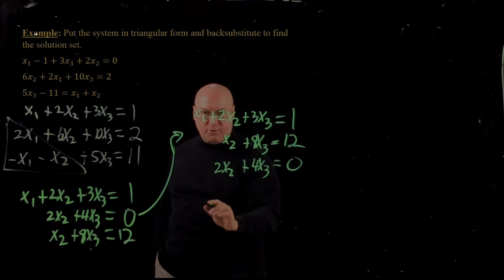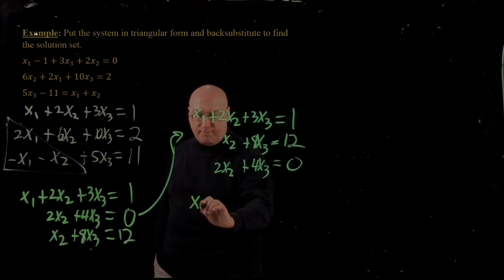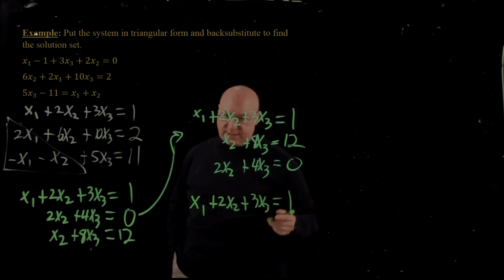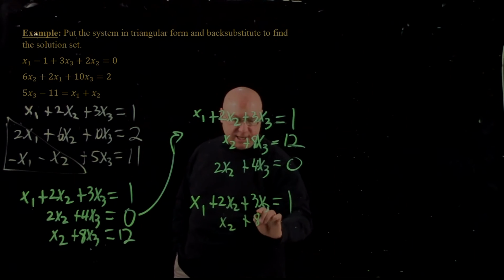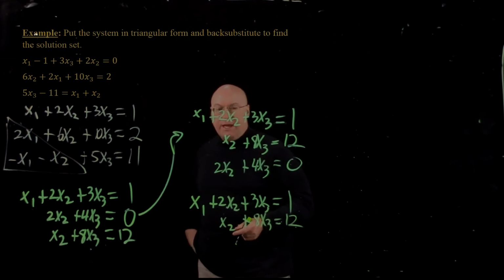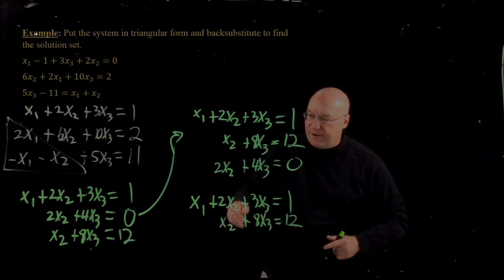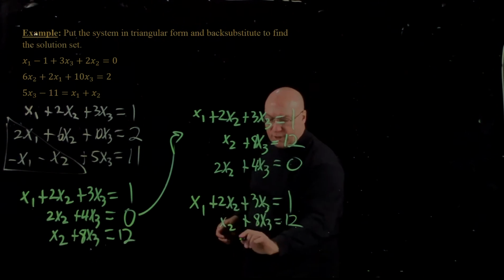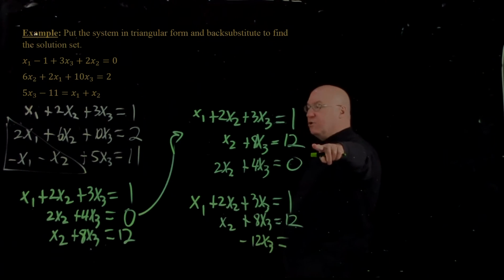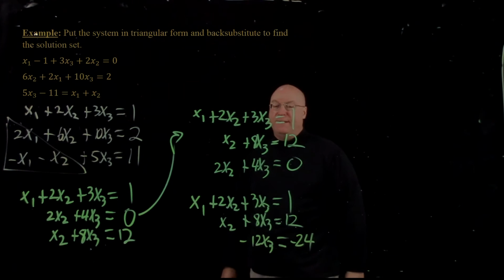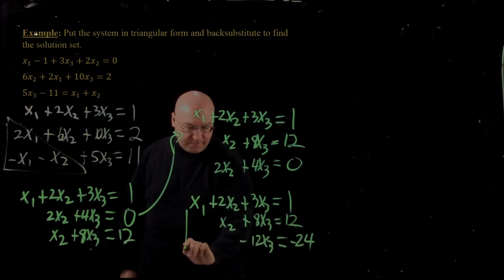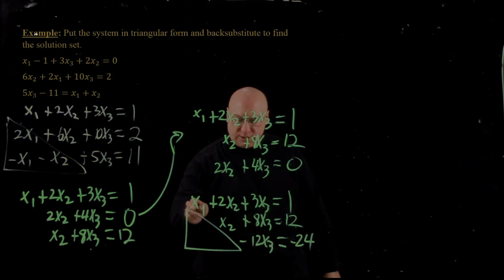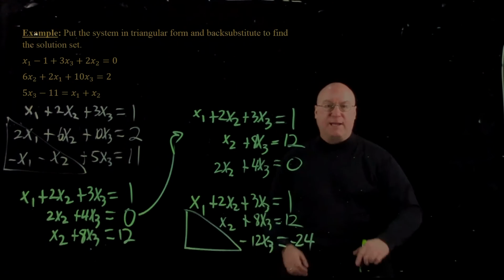So now let's take what I think will be the final step of messing with the systems. x1 plus 2x2 plus 3x3 equals 1. That stayed the same. I'm going to leave x2 plus 8x3 equals 12 the same. And now I'm going to take this times -2 and add it down. And when I do that, the x2s are gone. -2 times 8x3 is -16x3 plus 4 is -12x3 equals -2 times 12 is -24 plus 0 is -24. Terrific. I have an empty triangle there where I've knocked out all the x1s here and then the x2 here. And I'm ready to back solve.